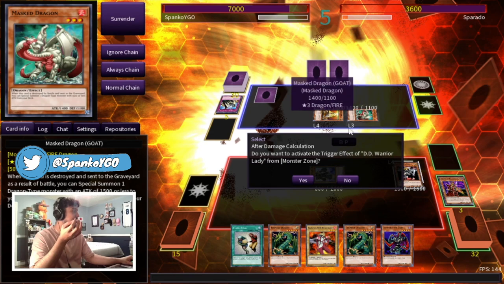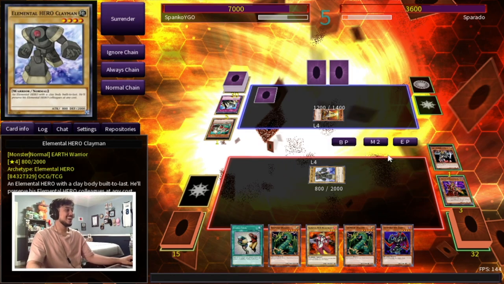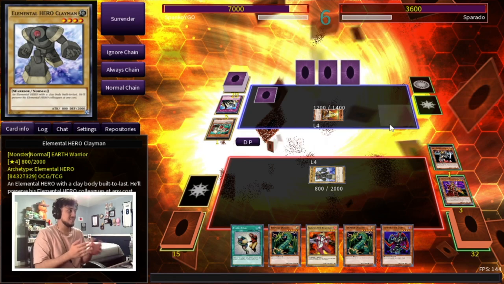Because then you get Armed Dragon level 3. Nah, I have to. What do you mean? I'm going to summon a dragon dwelling in the cave or whatever it's called. No, I had to do it. There's no way. Because you get to level 3 and then on your standby phase, you get to level 5. And then I just lose.